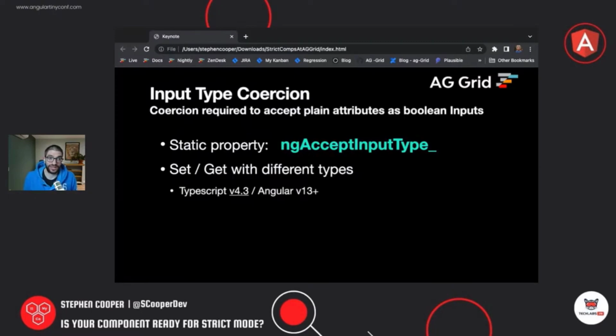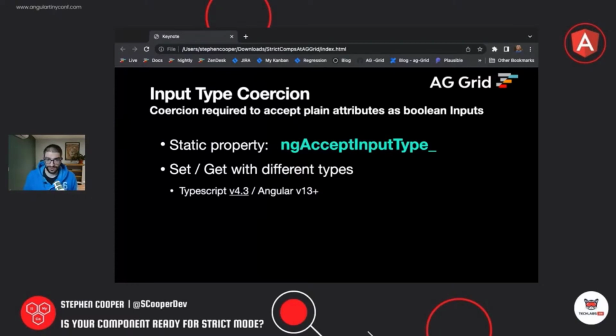And this is where input type coercion comes in. There's two ways of doing this in Angular now. There's a static property called ngAcceptInputType. And then there's also, since Angular 13 with TypeScript 4.3, you can use setters and getters with different types, which is an alternative approach to ngAcceptInputType.